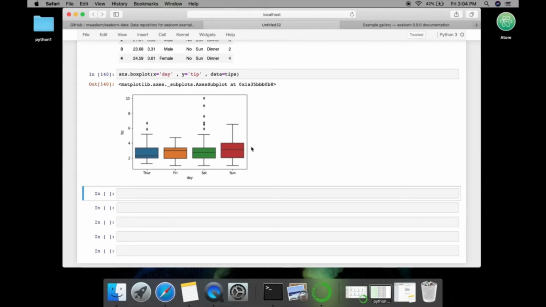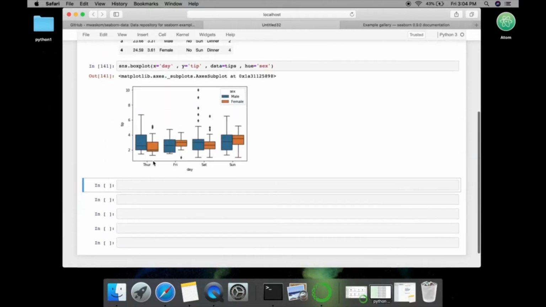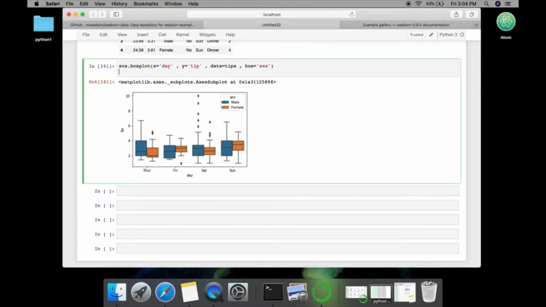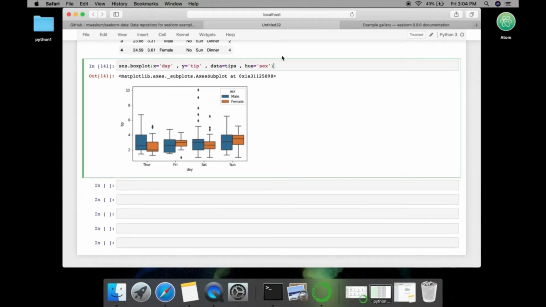Their width is the same, and also you can use the hue parameter in both of the categorical plots that we have done, that is the bar plot and this box plot also, that is just hue. Like by gender we have male and female, that is male blue and orange female. And you can also do the same thing with the bar plots.